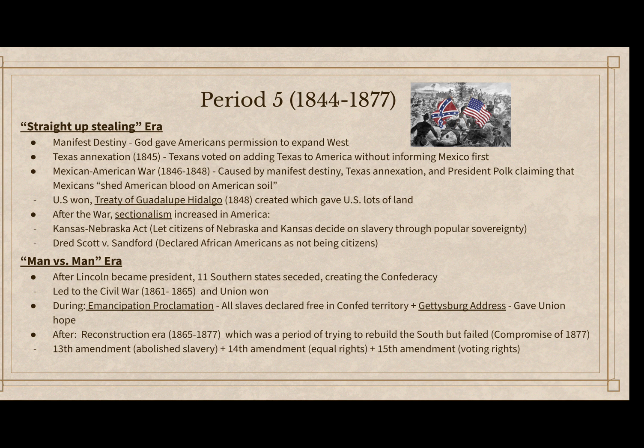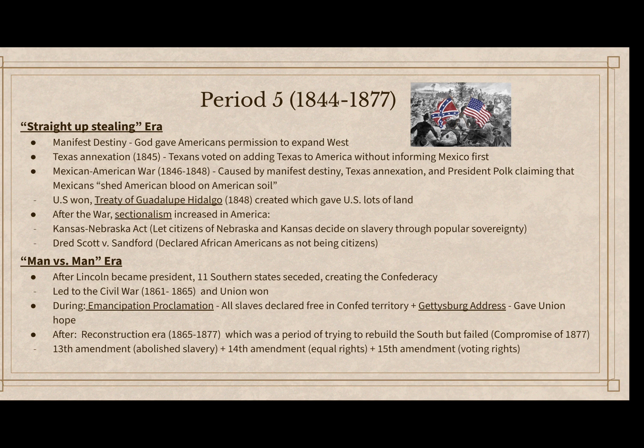And in fact, the Kansas-Nebraska Act led to Bleeding Kansas, which was an event where pro-slavery and anti-slavery citizens came against each other and fought, basically, about this issue. Other things that occurred were cases like the Dred Scott v. Sanford case, which declared African Americans as not being citizens. And, for example, Uncle Tom's Cabin also happened during this era, which was a book that was justifying anti-slavery and calling slavery immoral. So, after Lincoln, who was a Republican, became president, 11 southern states proceeded to secede, which created the Confederacy. This then led to the Civil War.